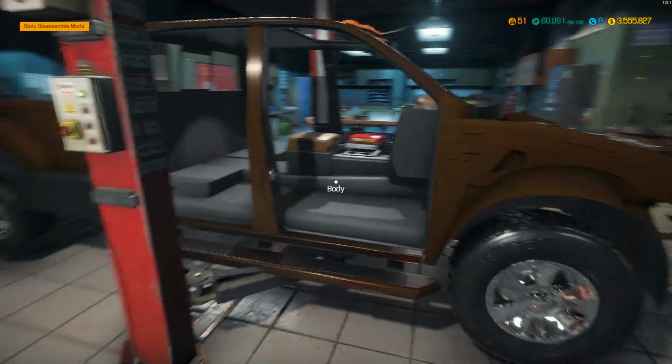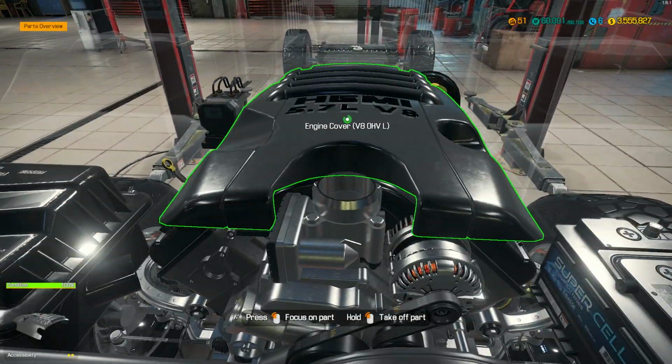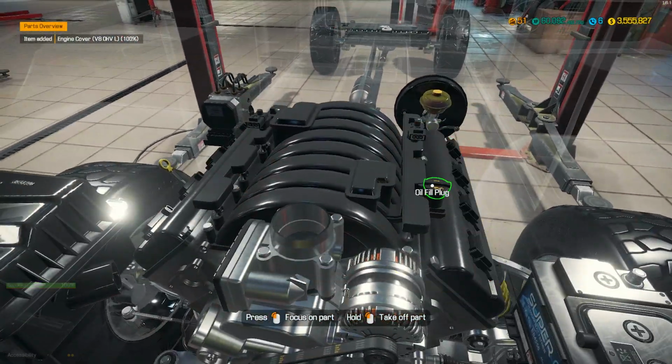Everything from here on out is just interior and body. So let's go ahead and we gotta pull the engine cover off real quick. I need to put oil in the engine. That is something that I don't want to forget to do.